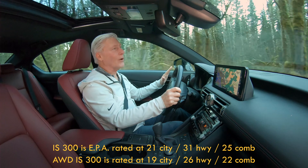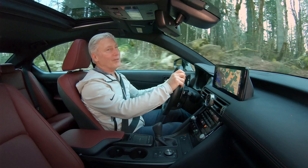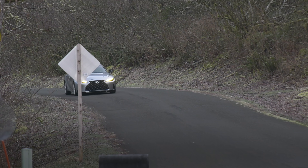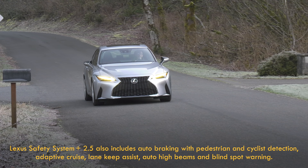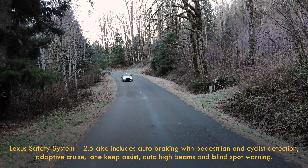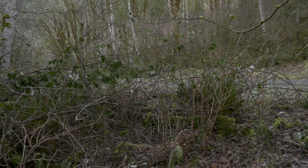The transmission dynamic is the kind you don't notice, and in manual mode shifts are quick — though not dual-clutch quick. The EPA average fuel economy of the IS300 is 25 miles per gallon on specified premium fuel. And normally this is where I'd show you the automatic engine stop-start system, but the IS doesn't have one. The standard active electronic safety tech suite, dubbed Lexus Safety System Plus 2.5, includes left-turn intersection support that warns the driver or brakes the car to avoid a T-bone collision if the system determines there's an oncoming vehicle while you're turning.